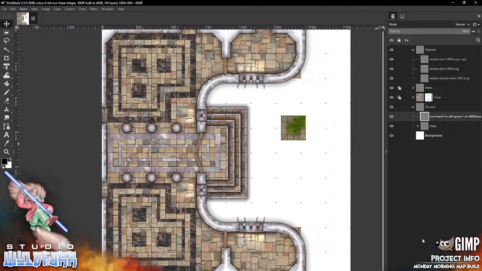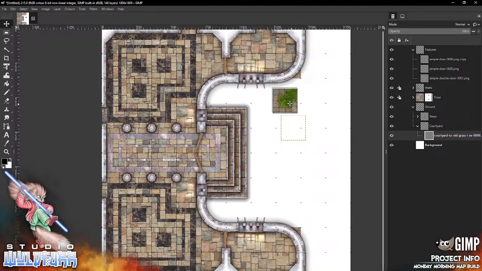So let's make a folder in our ground, call it the courtyard. And put the courtyard into it, the steps above the courtyard. Now this can come in, whoops, I forgot to do a bit more in my mask, these bits.